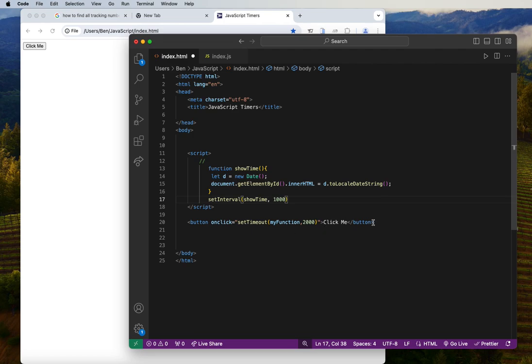Let's have a p tag here, and for this p tag we'll have: the current computer time is, then a simple span tag here.